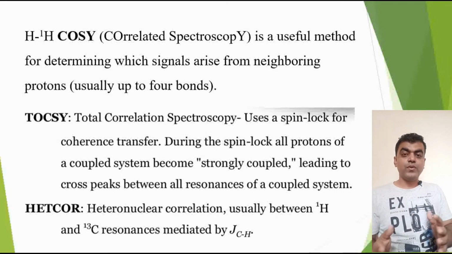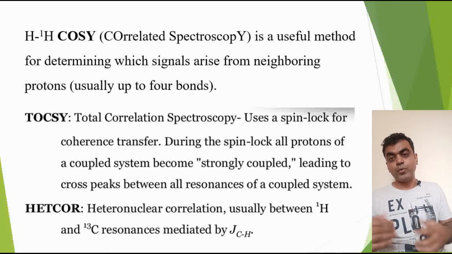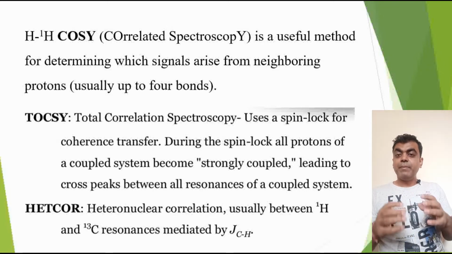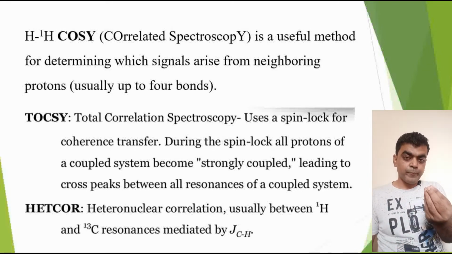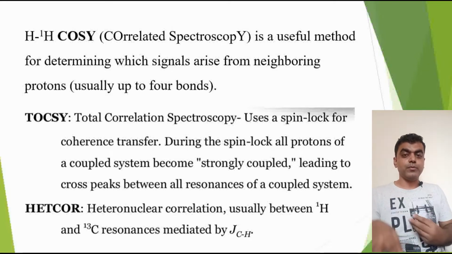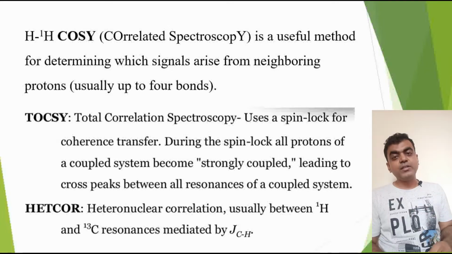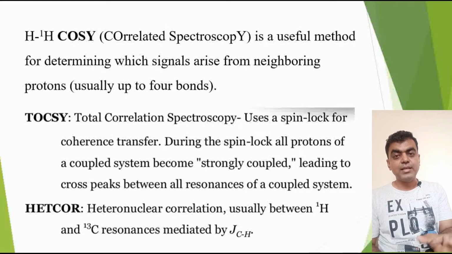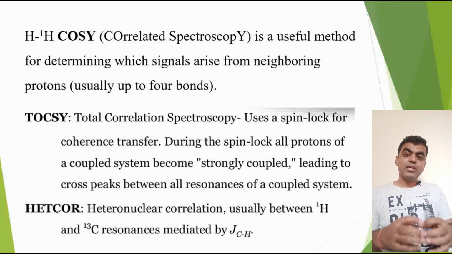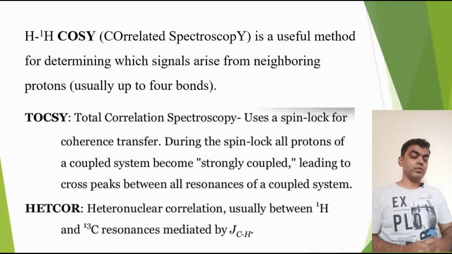whatever probes. So if you are doing a TOCSY with the proton-proton correlation, whatever you are doing, suppose you have one proton, it will give you information of all the correlations with all the protons in the neighborhood, not limited to 3 or 4 bond lengths. So the first, COSY, is limited to 3 or 4 bond lengths, and the second, TOCSY, you are correlating with all the neighboring protons, all the protons in that particular structure, right?